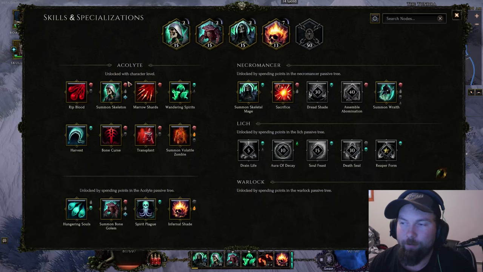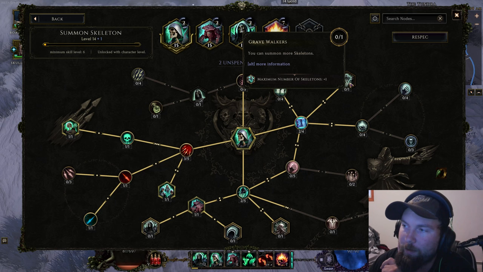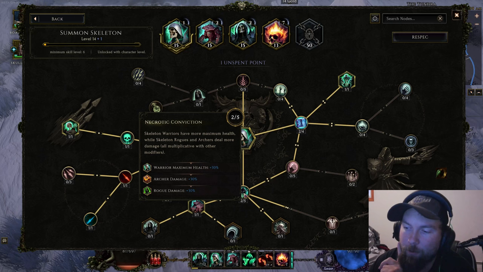For skills, we got 2 more points for summon skeleton. Gonna go ahead and throw 1 into grave walker, so we increase that maximum skeleton, and then 1 more into necrotic conviction for that archer damage. We are doing only archers, so that more damage multiplier is huge for them.